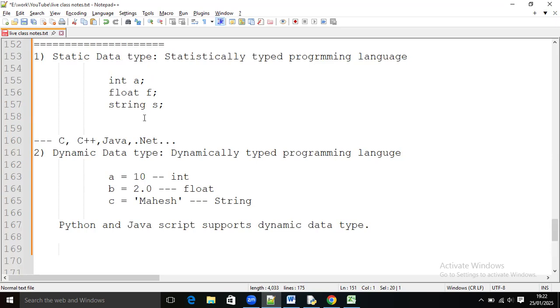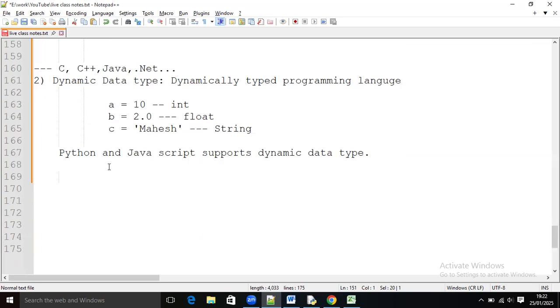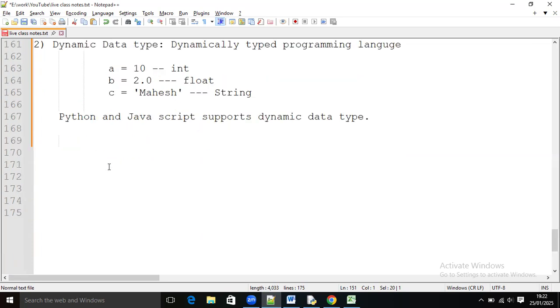But static data type does not come under Python data types, because static data types are supported by languages like C++, Java, and .NET, and the main feature of Python is dynamic data type. What is dynamic data type? In dynamic data type, we don't need to specify what type of data we are going to provide.